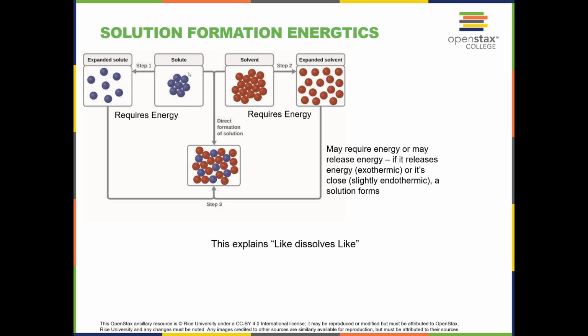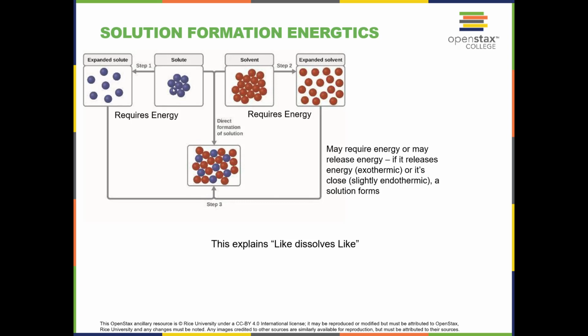So let's think about this. The solute, when we start off, before we make a solution, okay, so if this is some covalent compound, say sugar, there are intermolecular forces holding these molecules together. If it's an ionic compound, there are electrostatic forces, right? A plus being attracted to a minus or a minus being attracted to a plus, and so on and so forth. So we have these forces that are holding this solute together. We need to separate those.